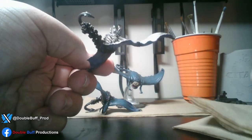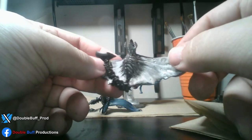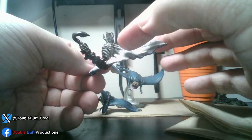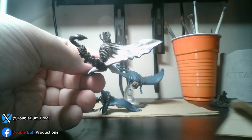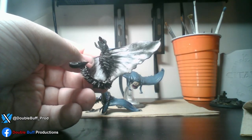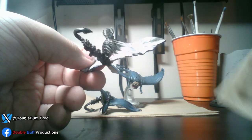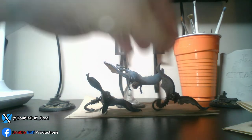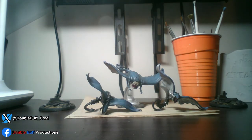But you saw me kind of dab it down with a paper towel, and I think that ended up kind of helping it. It kind of emphasized this exoskeleton going into the flaps of the wings. So it turned out all right, but in case you ever do make a mistake and use too much wash in one area, you can be quick about it, grab a paper towel, you should have extra laying beside you if you're gonna paint anyways, and just try to soak up as much of it as you can.